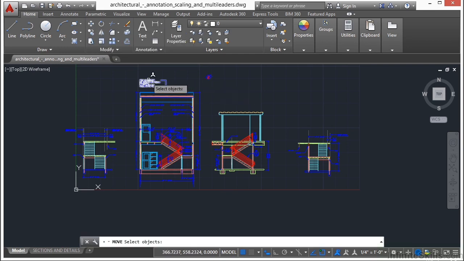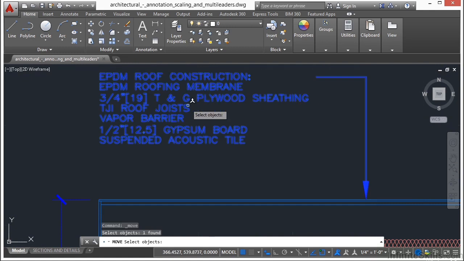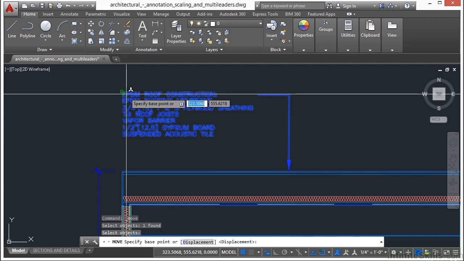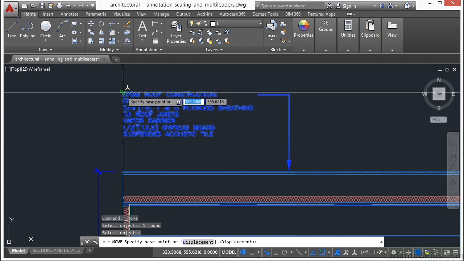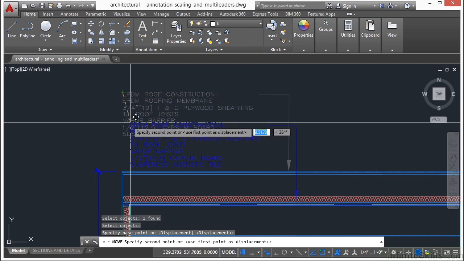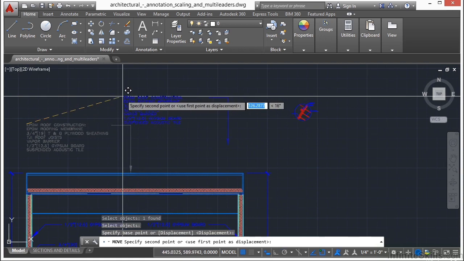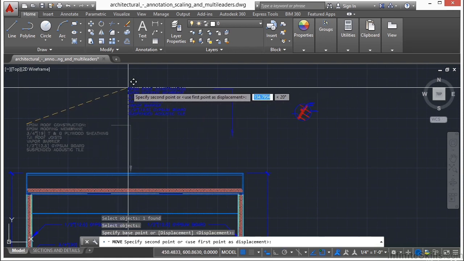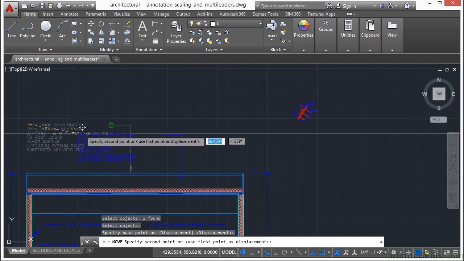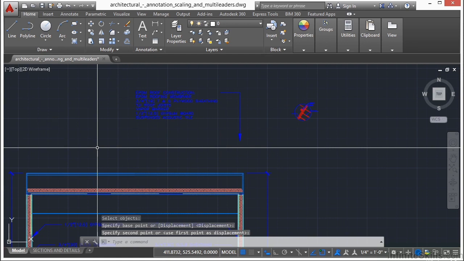Once you've started your command, find an object, select it, right-click, and now you have to pick a displacement point. A displacement point is just the point where you grab it. So I'm going to click right here, and then I am able to move. This dashed line gives you an idea, it's a visual aid, of where you're going to put your new object at. So when I move my mouse, it moves where I'm going to put my object. Left click again, and that's exactly where it will go.